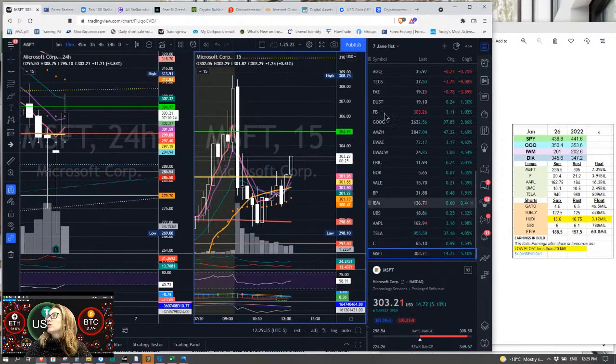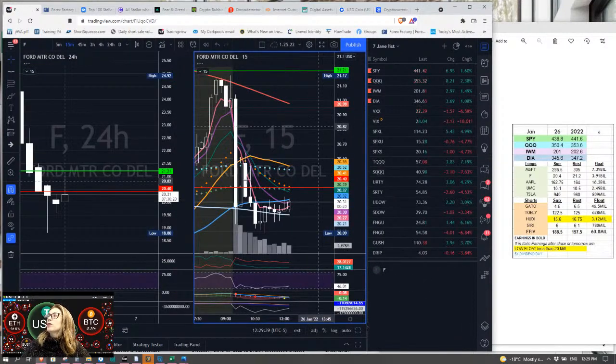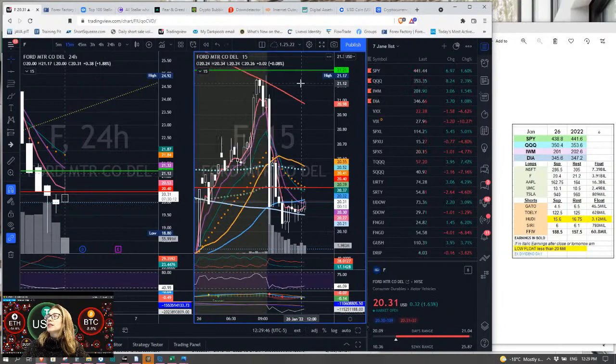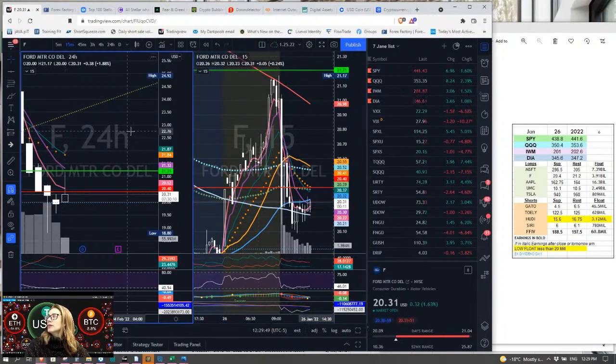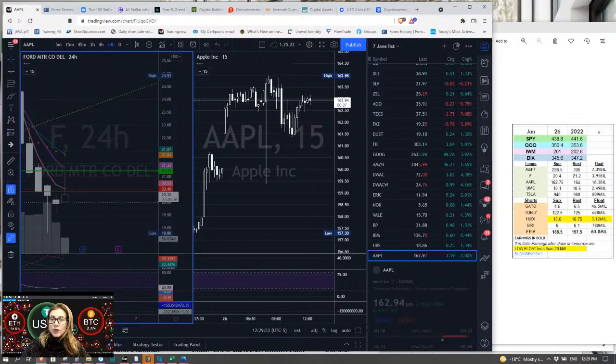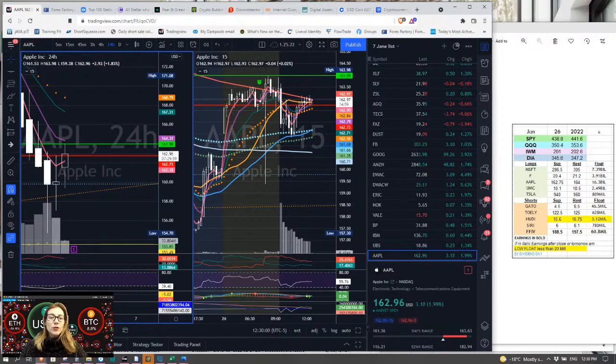Next up was Ford. I didn't have Ford on yesterday. That was my list from yesterday over here. So Ford, a little bit of a short below 2040 today. And I said, hey, it's got to break up above 2120 on our shorter time frame. Apple today also had bigger moves. That's also going to affect the market. Apple is 6% of the SPY, of the ETF holdings there. So watching Apple as to what it's going to do could be a bigger indication, right? If Apple tanks, then likely we're going to see the market tank.